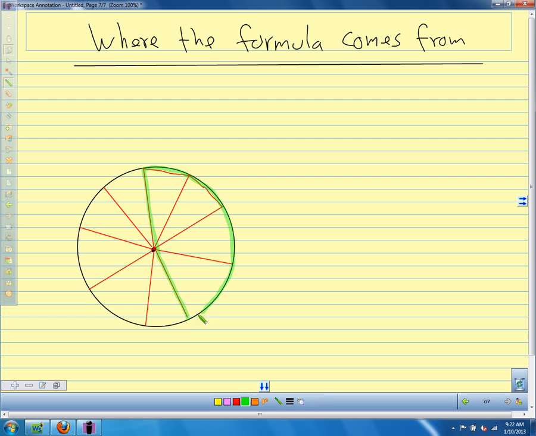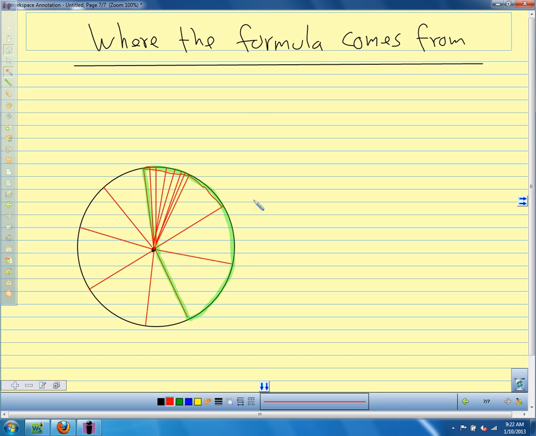So if I divide it into big triangles, I'm not going to be very close to the area of the circle. But if I divide it into a bunch of tiny little triangles, and now cut the curved parts off here, I'm going to be pretty close. So if I divided the whole circle into these tiny little triangles and added up all the areas, I would be pretty close to the area of the circle.